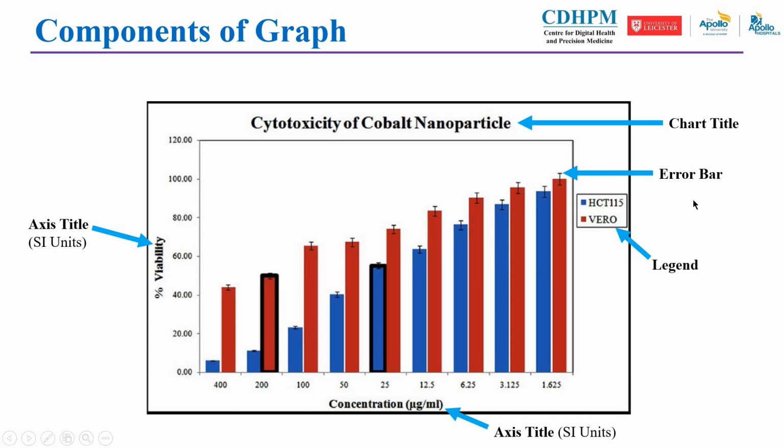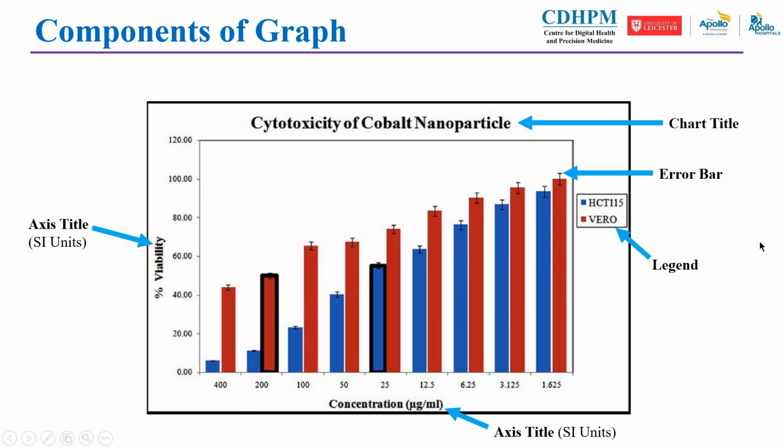Every biological experiment has to be repeated at least 3 times. It's called triplicates or duplicates. When you repeat it 2 times, it's called duplicates. When you repeat it 3 times, it's called triplicates. Every experiment has to be repeated at least thrice or twice in order to show reproducibility or the consistency of the result.